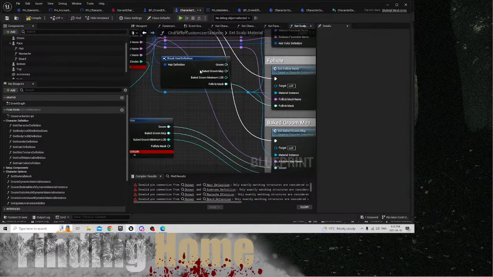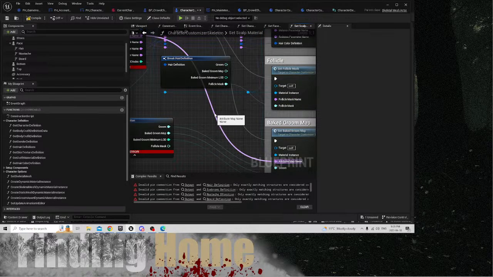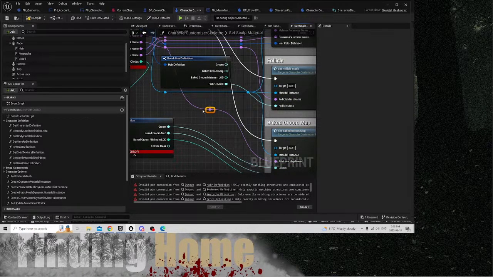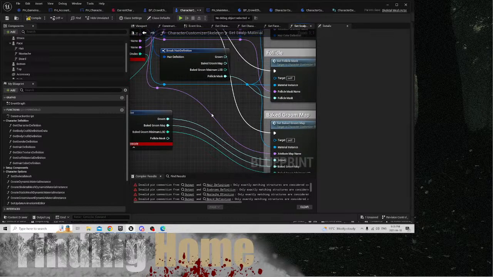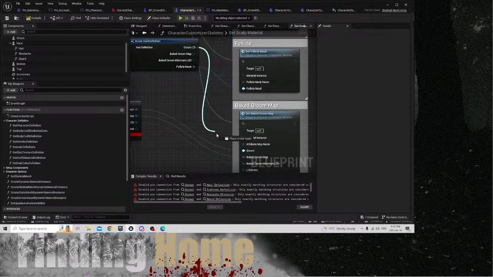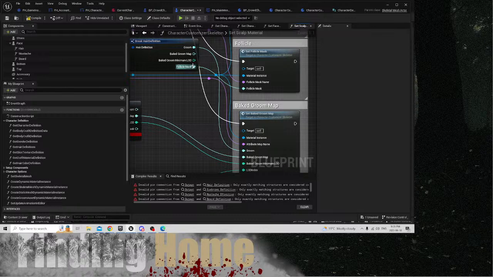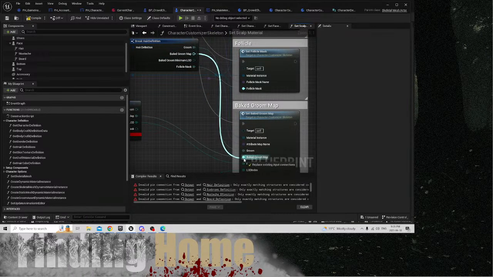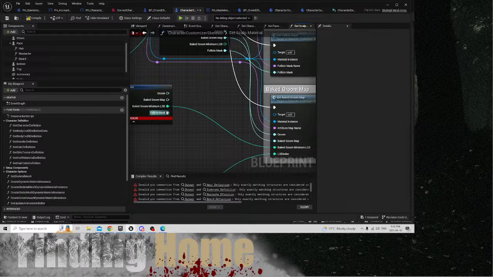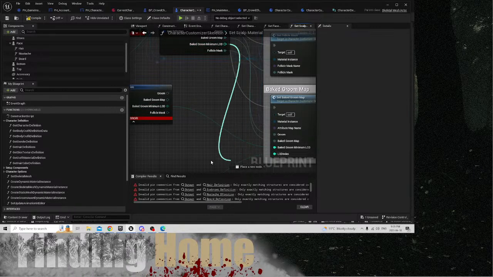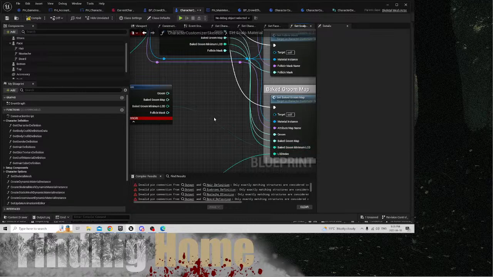So that guy's done, and we are working on this guy here. Since this is down here like that, it might make more sense to put this guy like that, and then we want the groom, we want the baked map, and we want the LOD watts.